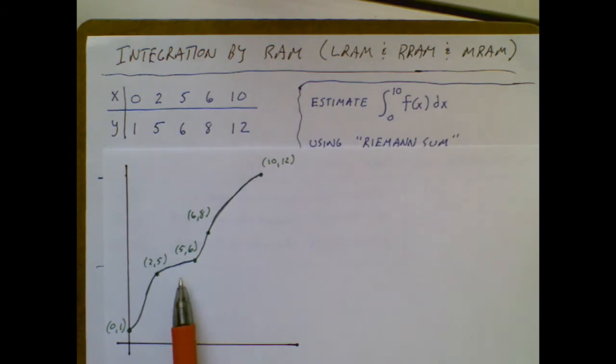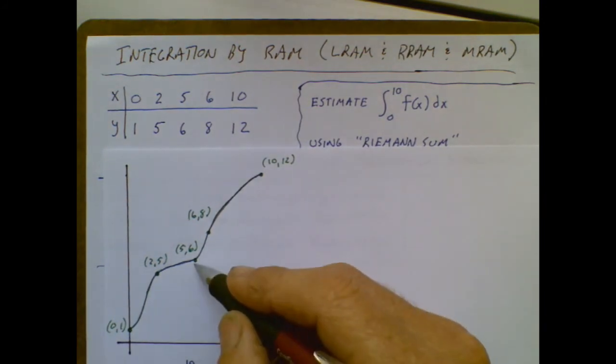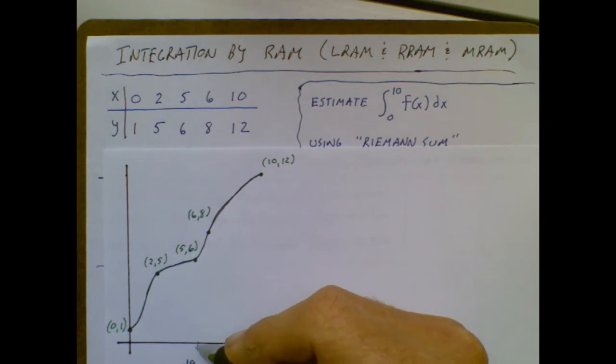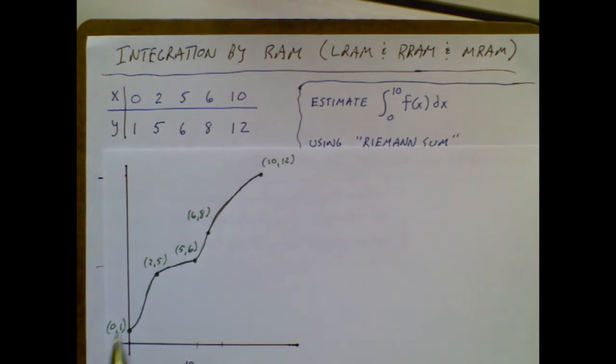But instead of doing it precisely, we're going to estimate it by drawing rectangles. And here's what I mean by that. So maybe for this span going from here to here, instead of computing it exactly, we say, hey, let's just draw a rectangle. So you can barely see it. I'm drawing it lightly. And so that rectangle is going to represent this total amount of shaded area. So you can see that that rectangle is not going to be exact. It's missing a bunch of area up here.